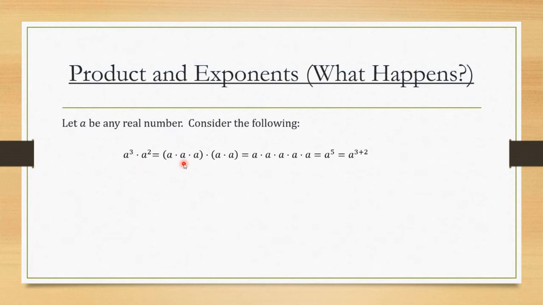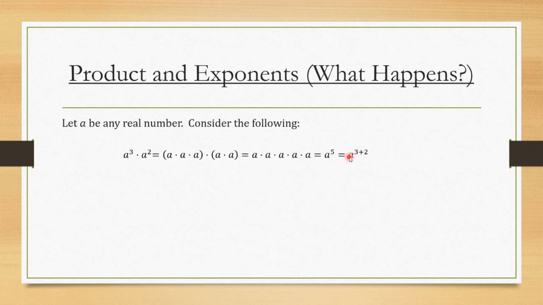Well, here we're doing 3 copies of a and we're multiplying them together. A squared, we're doing 2 copies of a, and we're multiplying them together. Now, one of the nice properties about multiplication is that it's associative. So we can actually use parentheses any way we want here, since we're just multiplying. Well, if we take those parentheses away, we end up with this. And again, we can take the parentheses away by associativity. We have 5 copies of a, though, which is a to the 5th. So we get a to the 5th.